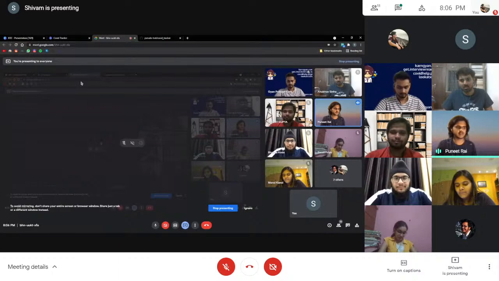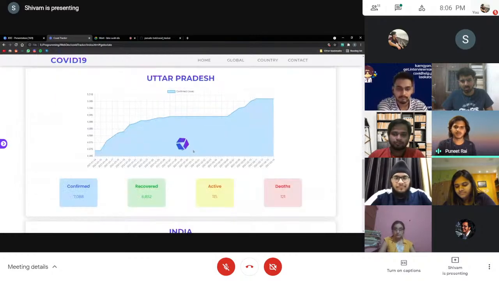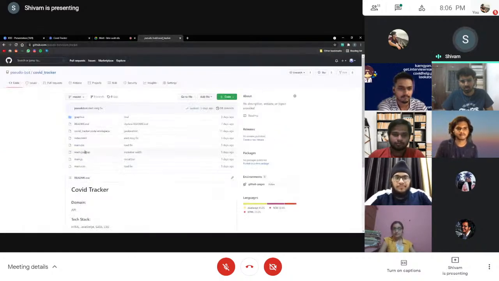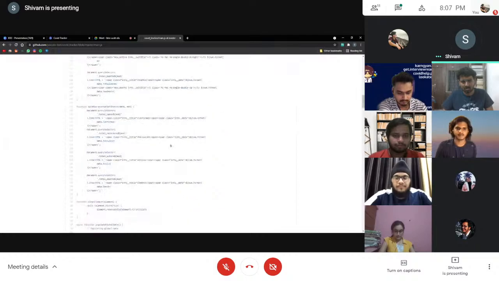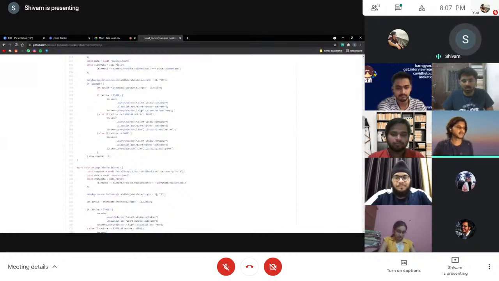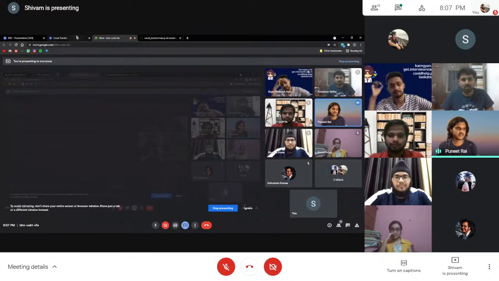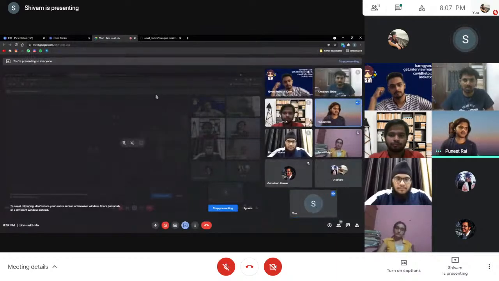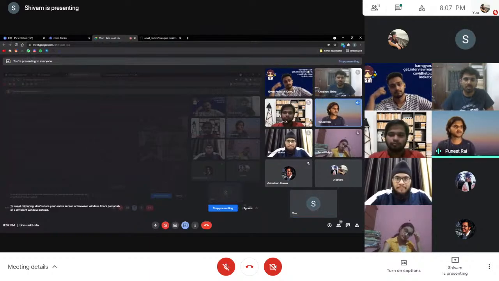Can you try Uttar Pradesh? Because I see 22,000 active cases there. You said 30,000 is the limit, right? But still it shows a red zone alert. Acha, I may have changed the... Okay. It's 15,000. About 15,000. Cool. Yeah, this looks good. One suggestion though, deciding which is a red zone, you should do it based on a number of facts, right? Yes. I did not implement any logic behind that. Just number of active cases, nothing else. Yeah, but this looks really good. Great job.